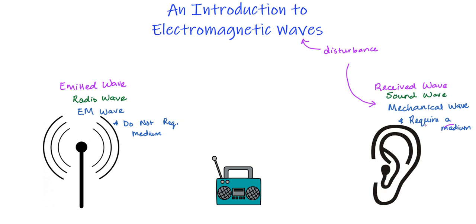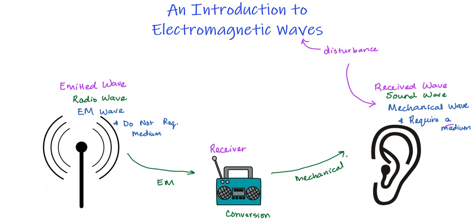So then how do you hear the radio wave? Because I'm pretty sure I've heard music playing. Well, it's actually being converted through this device, our stereo over here. So here's another antenna. You can see they kind of look the same, but this is going to be the receiver. And the receiving antenna is going to take the electromagnetic wave, specifically in the category of radio waves. It's going to receive this EM wave, and it's going to convert that EM wave into a mechanical wave. Now this occurs through the circuitry and the speakers, and in a later video I'll show you a cool project where you can actually build your own speaker. So there's some sort of conversion happening here between the EM wave and the mechanical wave.